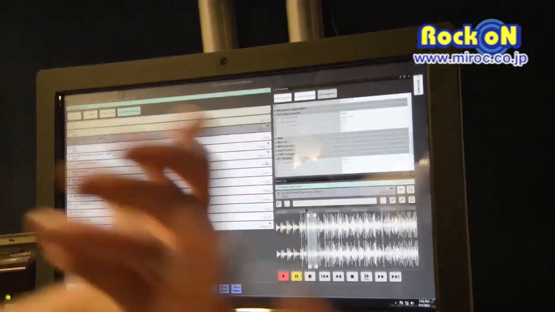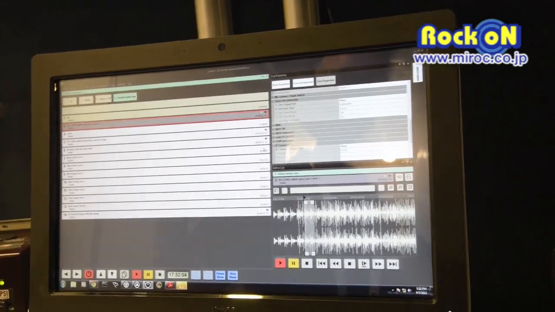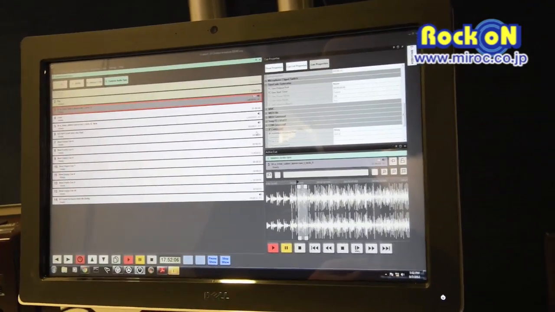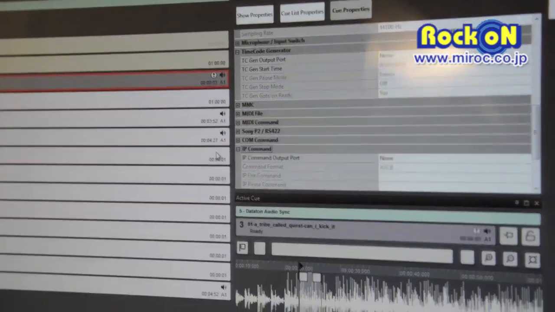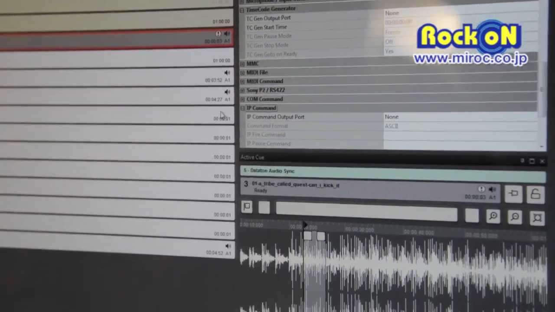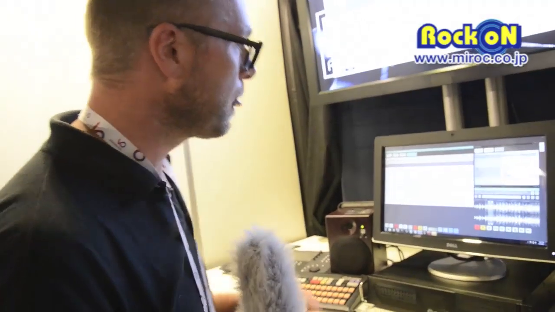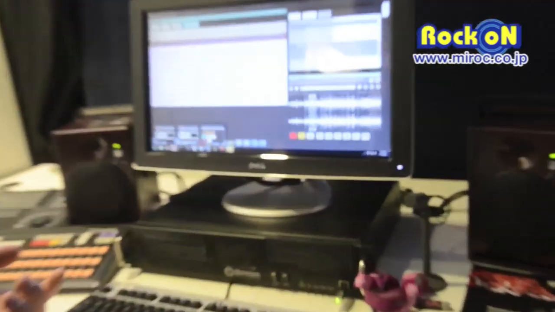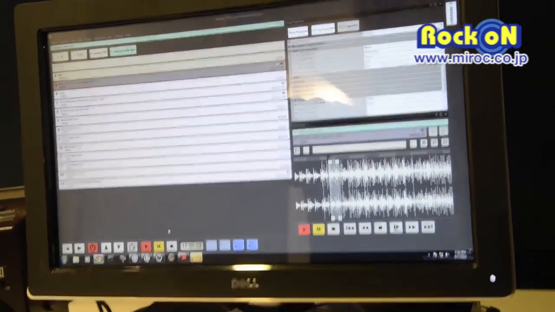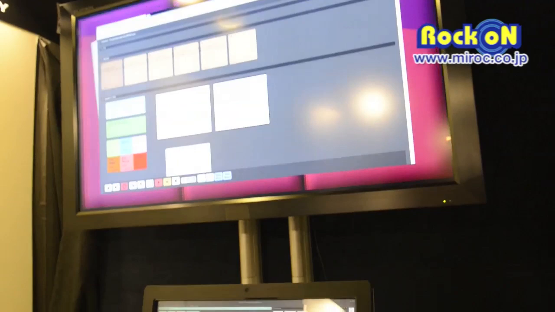We can also receive all of this information back in. So we can allow a cue to be fired by a MIDI command or by timecode or by a TCP/IP command string as well. Yeah? All of this makes Ovation very easily controllable, not only by an operator on the screen, but by a performer on stage or another person working in the production. To the end of that, the one other feature that we have, which is very interesting, is we allow for control of Ovation through a web browser.